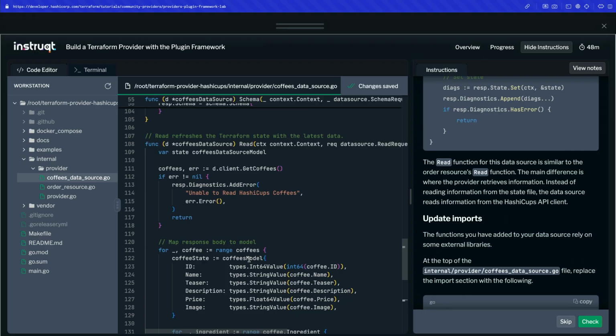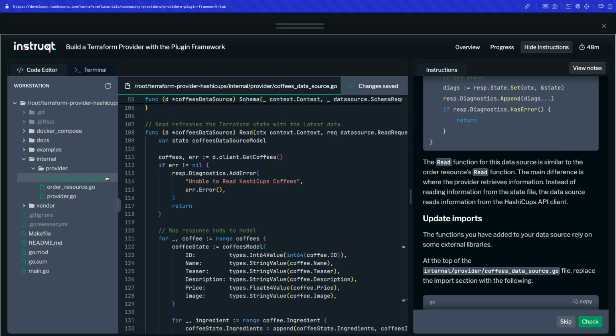Resources and data sources are almost exactly the same. The main difference is that data sources only implement read, right? So for data sources, you don't need to implement create. So you also don't need to worry about setting the ID. So I'm going to go through the read function line by line.